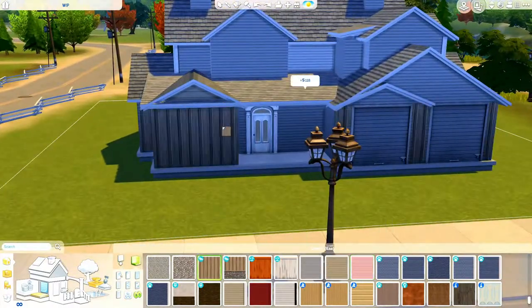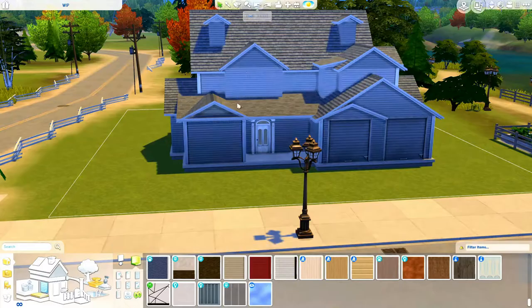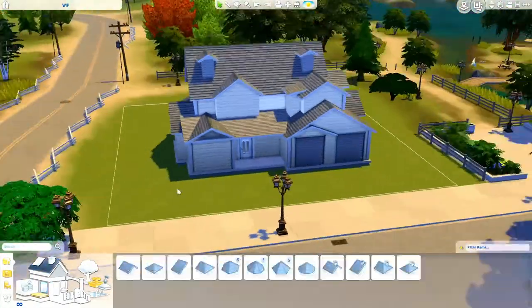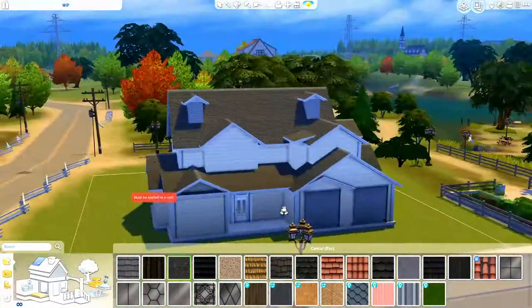But I think here I'm trying to figure out what I want to do for the outside of the house, what color I want. I also love building in the evening time in the game. It looks a lot better, the lighting looks better. I don't know if that's just me.